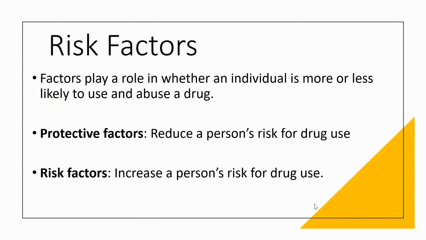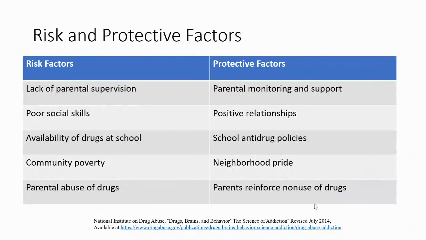So this brings us to our lecture for this week. Risk factors are factors that play a role in whether an individual is more or less likely to use and abuse a drug. These fall into 2 categories. There are protective factors, which are factors that reduce a person's risk for drug use. And then there are risk factors, which are factors that increase a person's risk for drug use. Here's a chart that highlights some of the risk and protective factors.